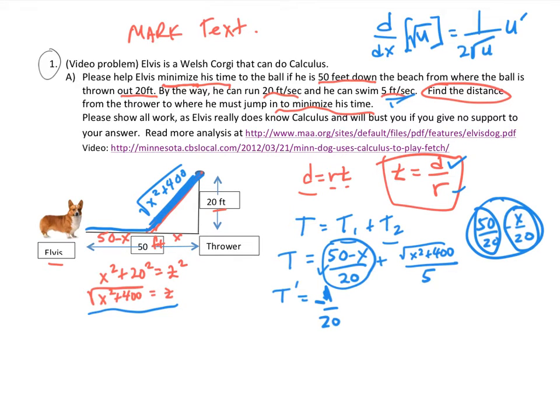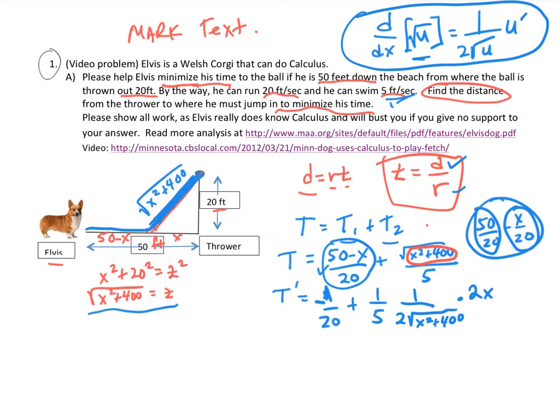And in this piece, I have the square, the derivative of a square root. Up here, I put the derivative of the square root of u is equal to 1 over 2 square root of u times u prime. You should know that. So if I have this, I'm going to go, this 1 fifth is just a constant multiple that goes along for the right. Don't do quotient rule here. It's a constant. So I'm going to go 1 over 2 times the square root of the u. And then I need to multiply by u prime. u prime would be 2x. So inside here, this thing right here is my u. And you can associate it with what I'm doing up at the top here. Okay? So that's my derivative.